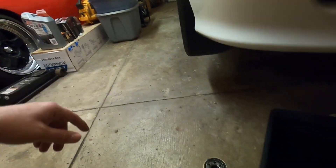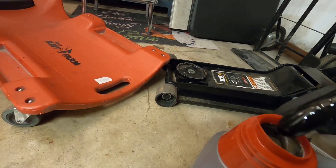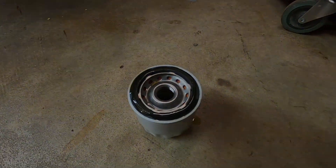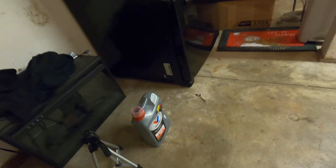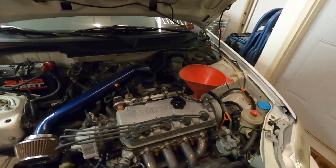Let's go ahead and throw on our new filter and put new oil in this thing. Here's our new filter — first step, go ahead and lube that up, get that ring with some fresh oil on it. Put this on just hand tight. We went ahead and got the car back on the ground. I took the fill cap off and put a funnel in. Now we can go ahead and fill it up with oil. I've got 5W30 full synthetic Valvoline. I believe it takes about 3.75 to 4 quarts — we'll start with 3.75, check it, and go to 4 if it needs more.